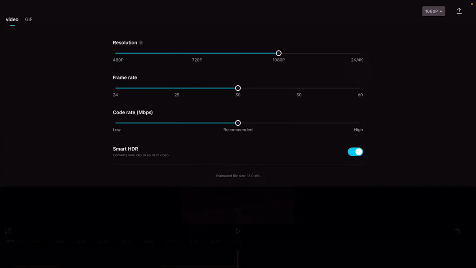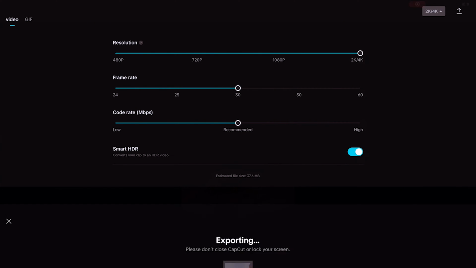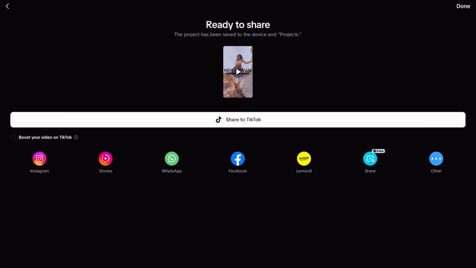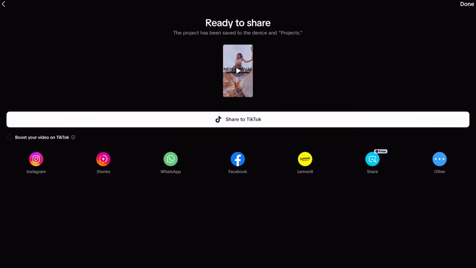And that would be my ad. I usually update them to 4K before I export it, and then I'll save it. And that is the ad maker. Quick, easy, and simple. All you have to do is select the content you want to go in to the template that you choose. And when it comes to CapCut, there is a free plan and there's the Pro subscription that you can subscribe to.